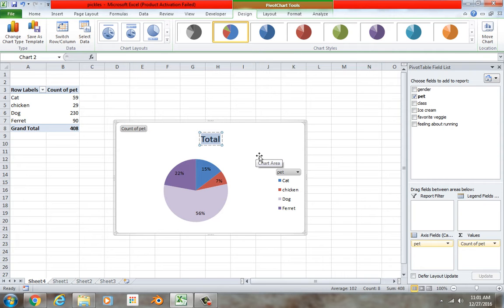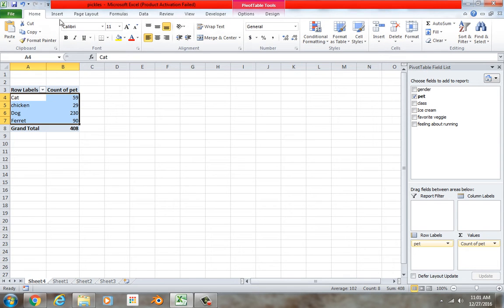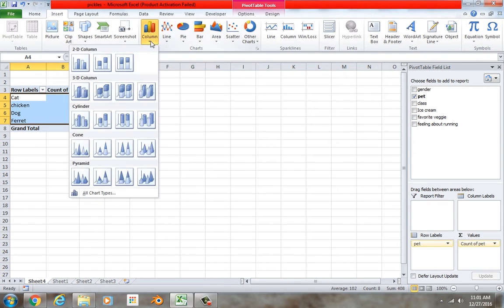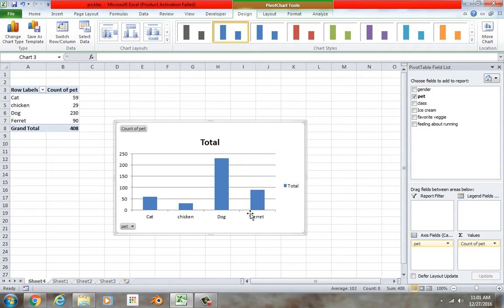For instance, this is a pet owners breakdown, or whatever you want to call it, so we can see what percentage of them own this kind of breed or that kind of breed. You can also go to Insert and go to Column Chart, and you get a bar chart, a column chart of these things. Now we're comparing. Wow, there's twice as many dog owners as there are ferret owners or whatever. That's kind of a neat deal.